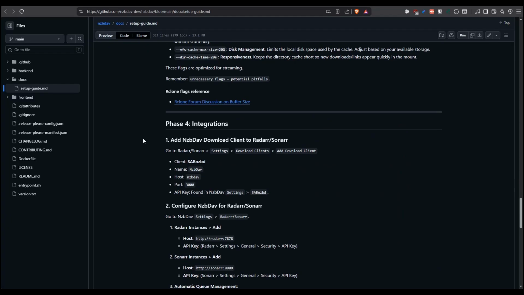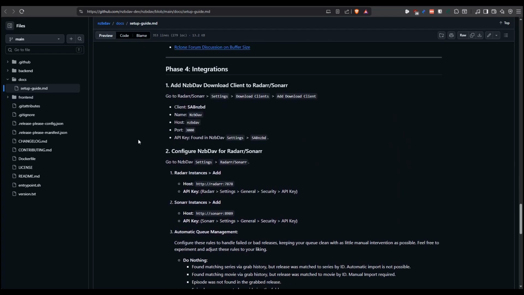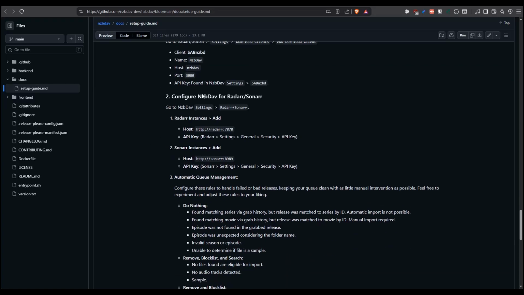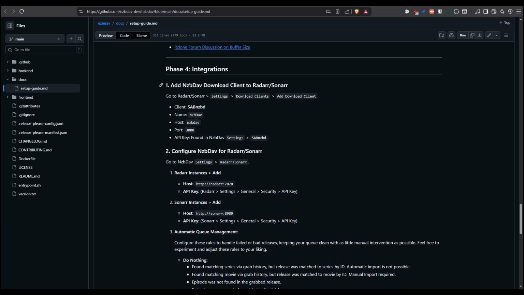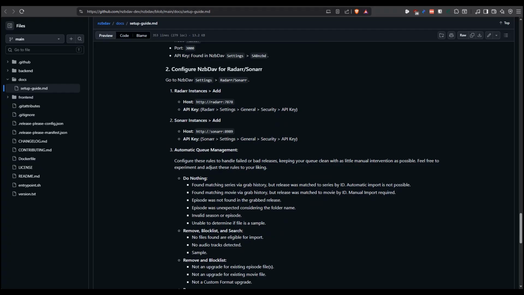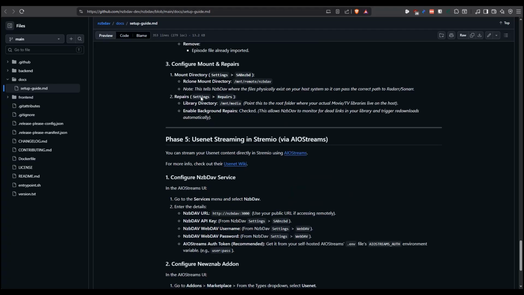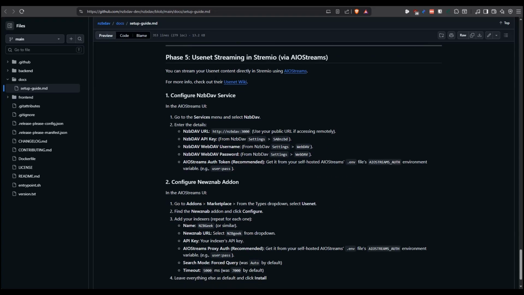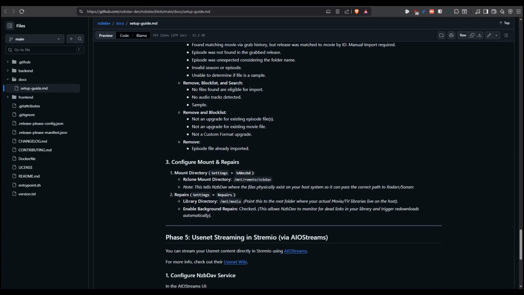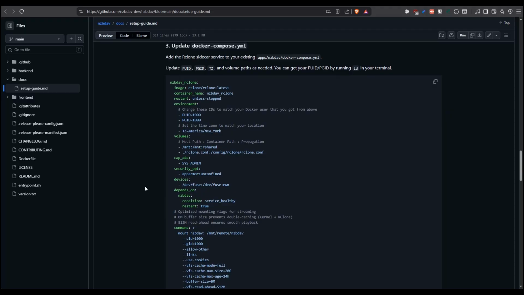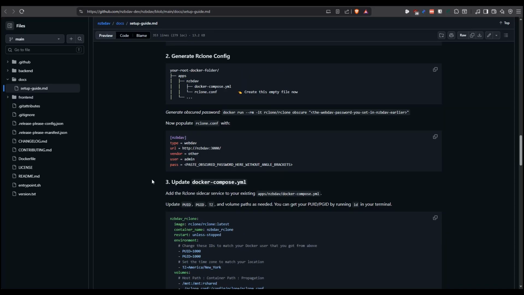But if you're going to do this with another system, then you can continue with the rest of the instructions here that tell you about how to integrate the different things. Basically, you're connecting the application to Sonarr and Radarr. You're connecting also the mount directories and making sure that it is accessible by other systems. And then you can also do this if you prefer to try the Stremio way. Again, I'm not going to cover that. I don't even know what Stremio is. But basically, the application is pretty straightforward. It's just that in a Synology NAS, you're constrained with what you can do.